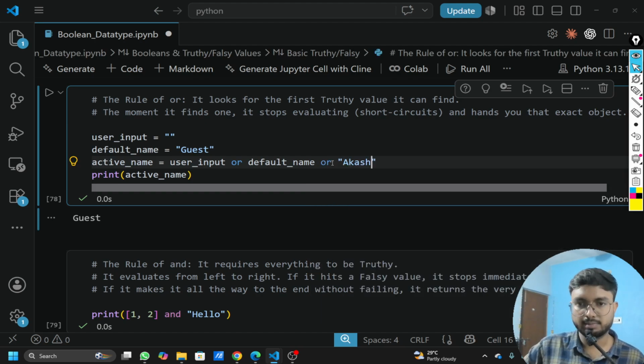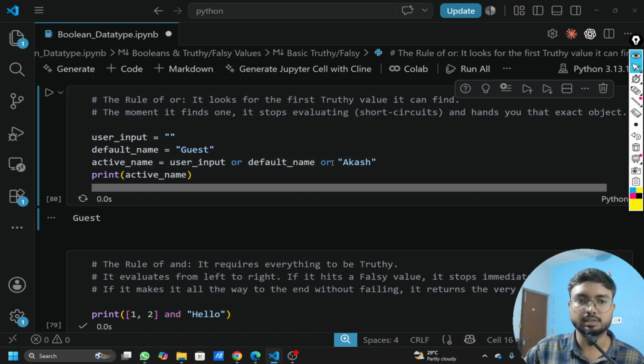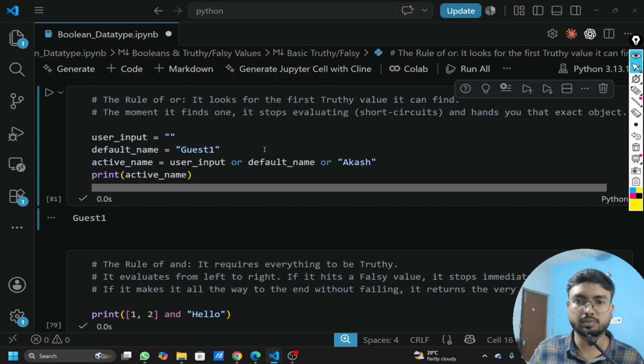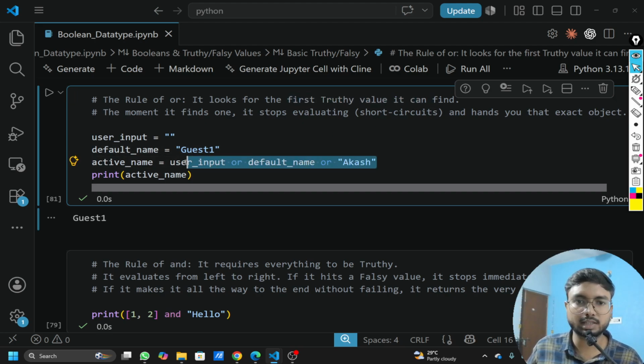So I wrote my name Akash. Now just guess. I think it is going to be guessed, right? The first true value according to the definition. See, it gave me guessed only. So that is how it's going to work. If I replace guessed here by something like guest 1, then it is going to give me guest 1, not Akash. The first one it came across, it gave me that. So that's very important to remember. Otherwise, this kind of interview question can easily come and anyone can confuse you.